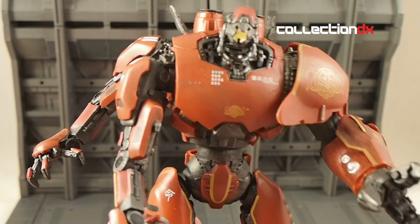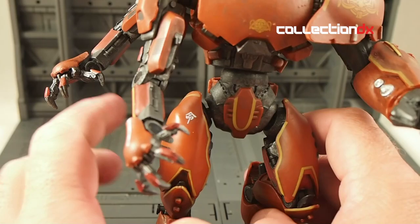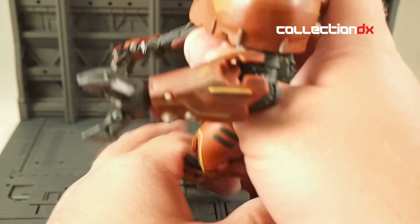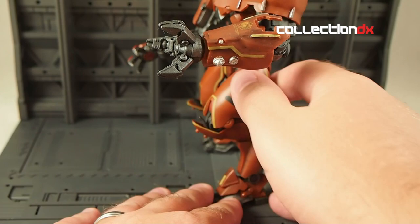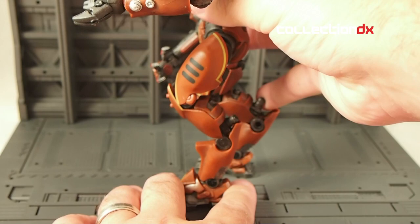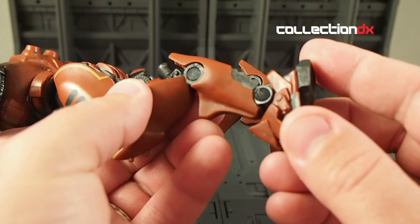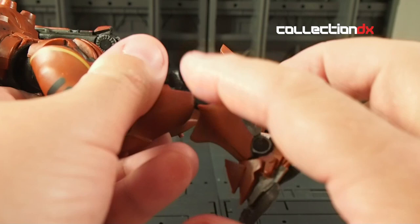The hips kind of suck. One hip is farther in than the other — this one has a lot of space, this one doesn't. I've tried pushing them in and it doesn't work. The legs are chicken legs, which makes for some interesting posing challenges. He tends to lean oddly. I'm not sure if the proper stance is fully compressed or legs more spread out — I can't find good reference artwork. Either way, he's a little top heavy. The ankles are not as good as Gypsy Danger, just a basic limited joint.